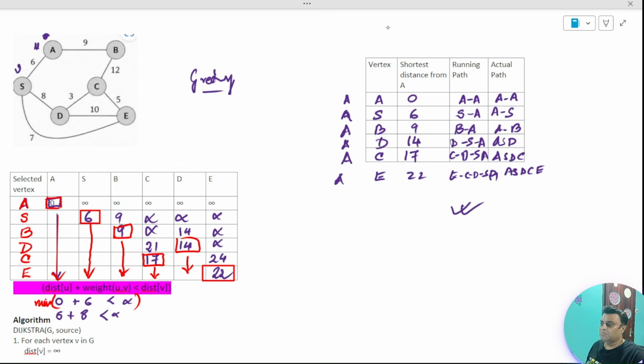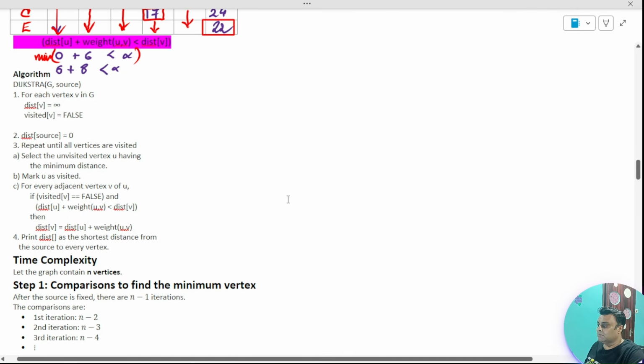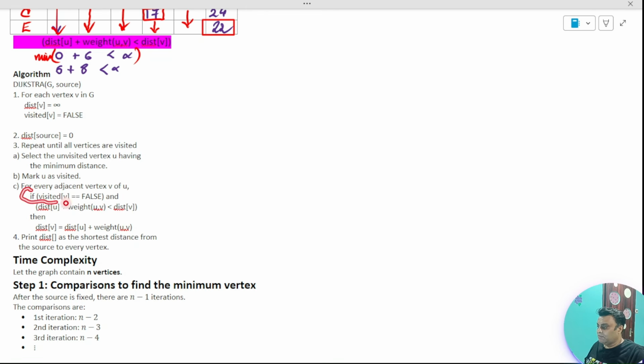where from the single pair shortest path. Single pair means the source vertex is the same, the destination vertices are changing. What is the shortest path that I can go from a single vertex to any other vertex? And in terms of the algorithm, if you see, there is nothing much. You will only have to make sure that if you have not visited, then you are only going to check that condition. That is for all adjacent vertices of the array that you are maintaining of the vertices.